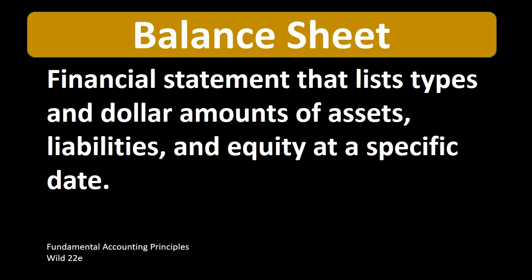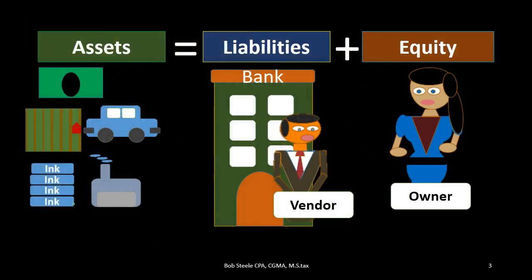Some key terms here are, of course, the accounts that are going to be listed within the balance sheet, which will be assets, liabilities, and equity, the three components of the balance sheet, and the fact that it's going to be listed as a specific date in time. We're talking about a point in time rather than a range of time, not a beginning and an ending, but rather just a point in time when considering the balance sheet.